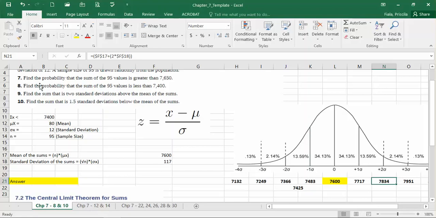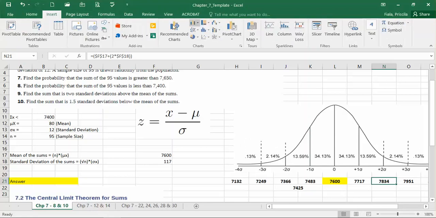So problem 8 is asking for the values that are less than 7,400. 7,400 is going to be about here, so you're just going to have this area right here. If we would shade this area, it should not be a large area. I'm not going to insert a shape, I don't want to confuse you. I put the average of both values, and you're going to see why soon. It's going to help you.